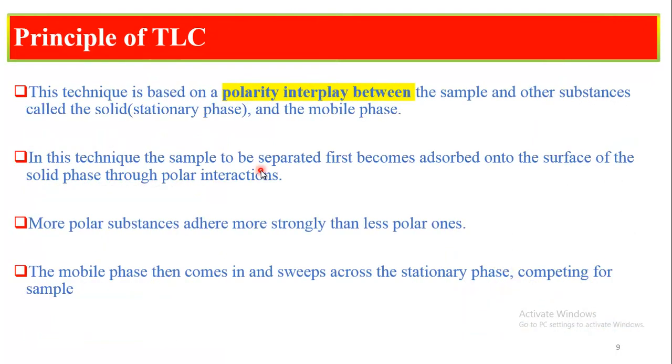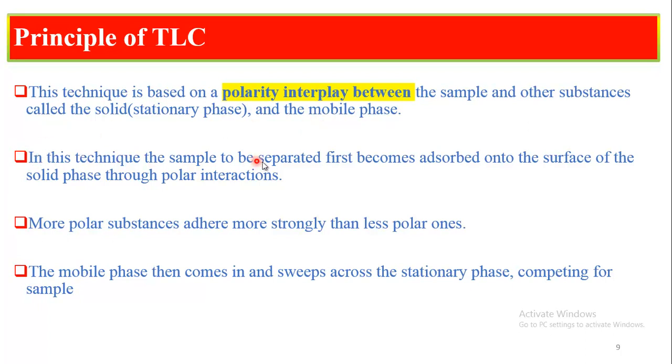Now what is the principle of thin layer chromatography? Basically, this technique relies on the polarity interplay between the sample and the other substances, that is the solid, which is mostly the stationary phase, and the mobile phase. So on the basis of polarity, we will separate the sample from the stationary phase.